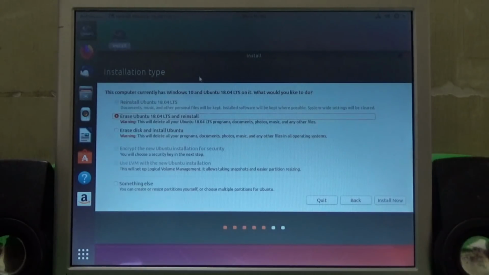Now it has taken me to the window where I am supposed to choose the respective option for installing Ubuntu. I'll be happy to give you information in detail what to do here. See, there are few options which you need to choose before we start installation, and this is very important while installing Linux.